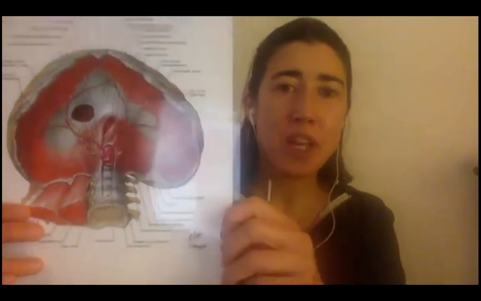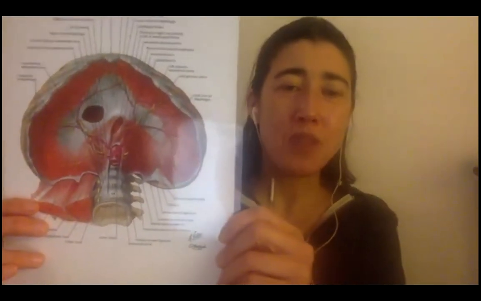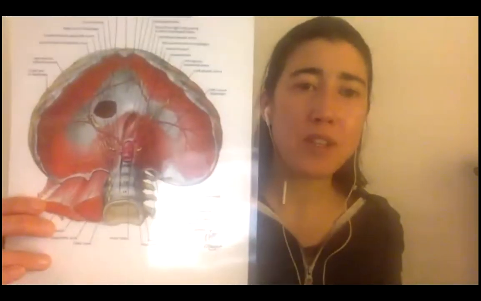So I want you to take a picture of this with your mind. And you might even want to go ahead and trace out these borders on your own body. Go ahead and put your fingers at the bottom of your sternum at this spot right here. So that's the bottom of my sternum. And then I can follow the edge of my rib cage all the way around. At some point, you may even be able to feel the tip of the 12th rib here near the sides, tip of the 12th rib. And then if you go straight across, your hand is going to pass over the transverse process of L1, and then you'll hit the spine.